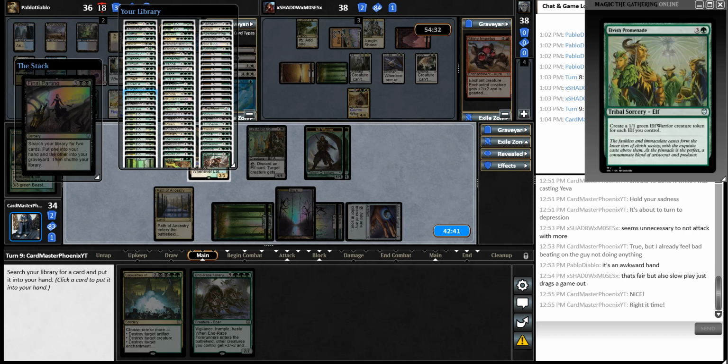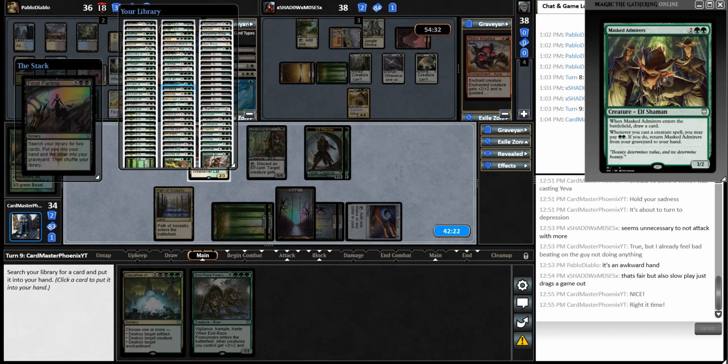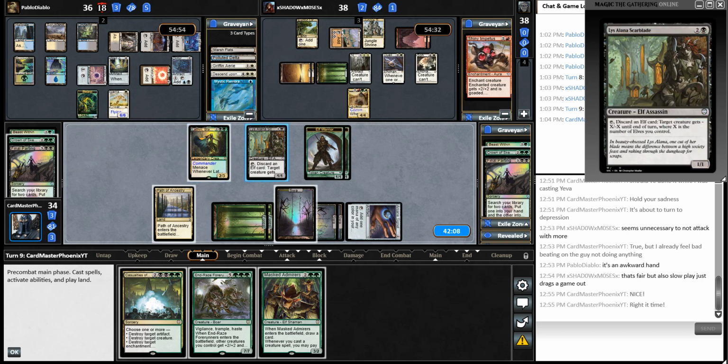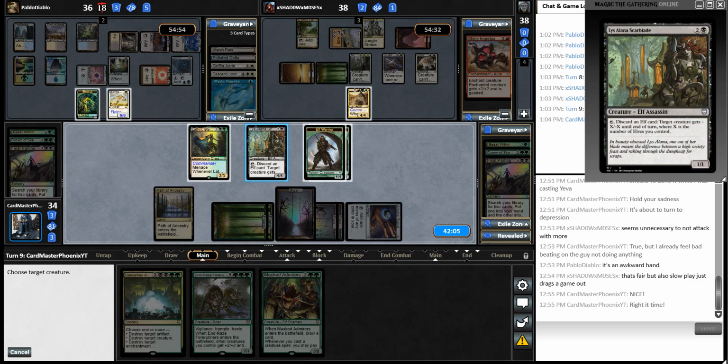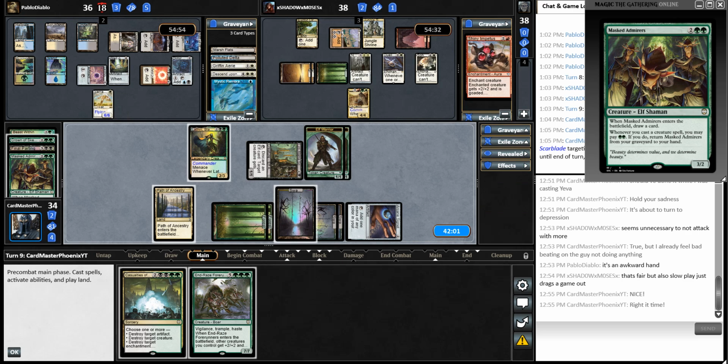You will get yes, good. Okay, we'll get Masked Admirers. No, we won't. Please let me take it back. Oh wait, that's fine, because it'll be in our hand. Never mind, that's smart. And we'll dump Crown of Skemfar. Then we will use Lysolon Scarblade, dumping Masked Admirers to get rid of the Beast token.